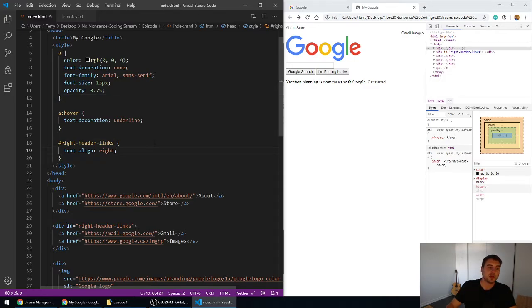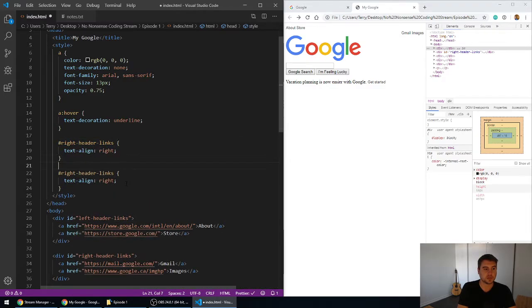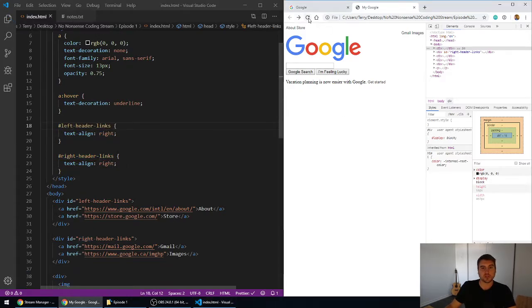So if I were to do this correctly, I would have to put another div, and I would have to identify the left ones, even though they looked fine. I'd say left header links, and I'm gonna copy this and just say left. So if I just refresh now, they're both going to be right.